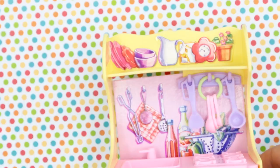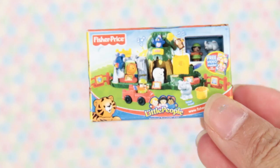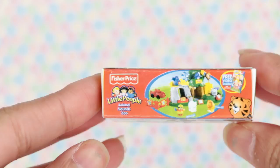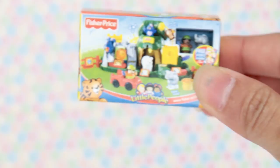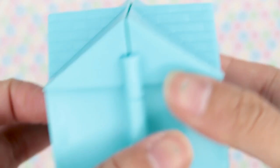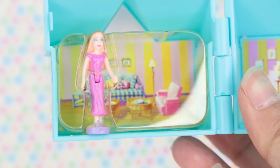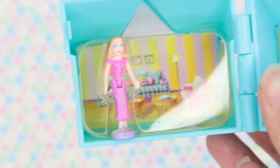We also came with a Fisher Price play set — this is maybe a building play set, super detailed, looks like a lot of fun. We have a big dollhouse — this doll house is a lot bigger than the previous one in my other video. It's blue with huge windows and it also opens up. We have a doll inside and two different rooms: one is the dining room with the dining table and chair, and the other is the living room. She fits perfectly in the living room, and it closes.